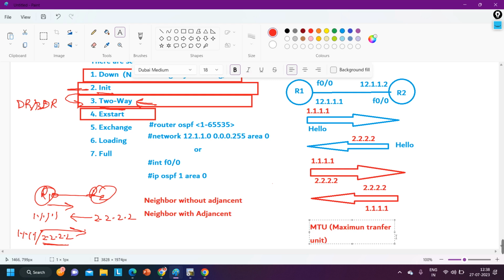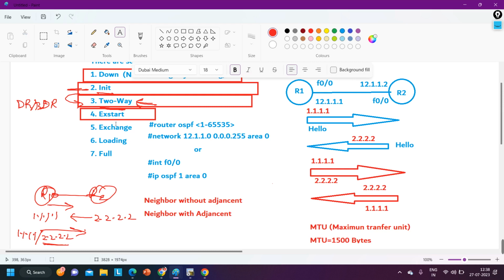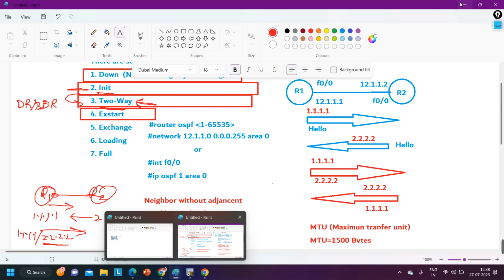By default MTU of Cisco devices is 1500 bytes. So in ExStart, routers are going to check MTU. If both routers are using the same MTU value, then only neighborship will move to Exchange state. Otherwise neighborship will get stuck in ExStart state.